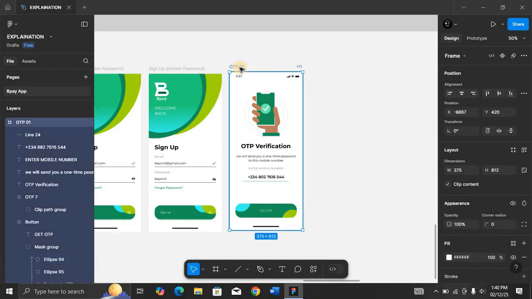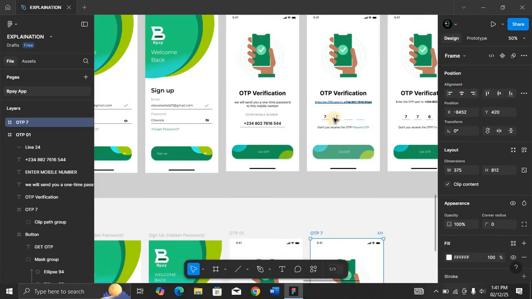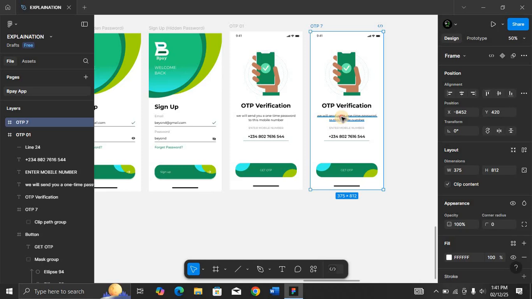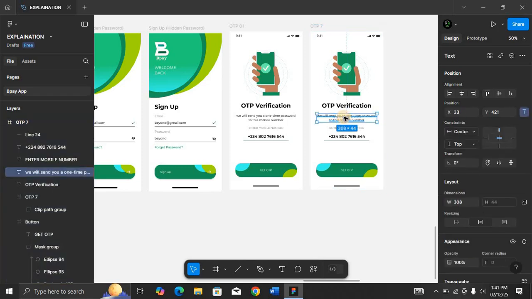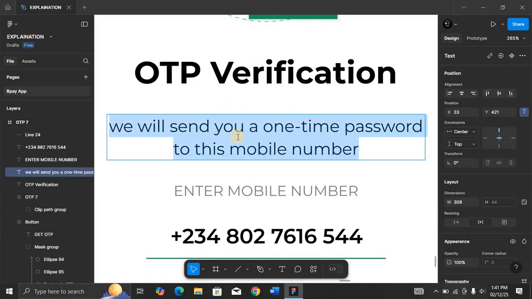So something like this. Press D on the keyboard. So we notice what we have here is this text, this, and this. So let me quickly remove that. For the second one, so this text is, we haven't entered the OTP sent.